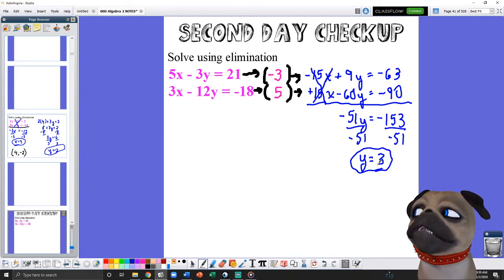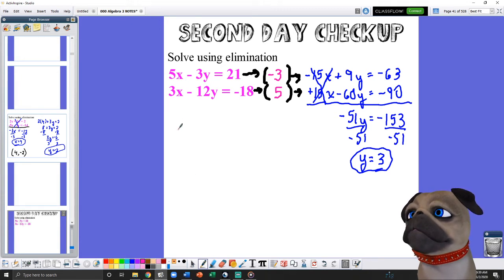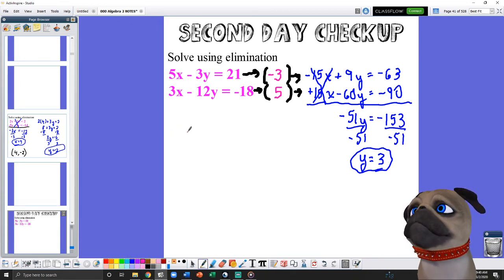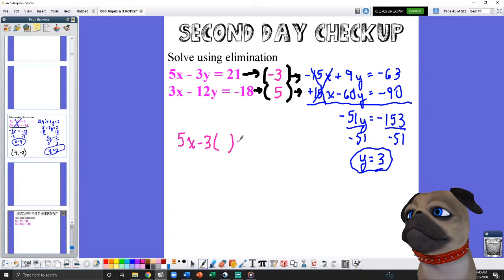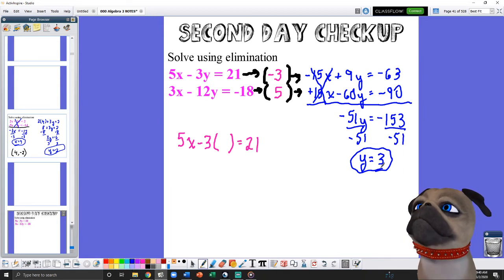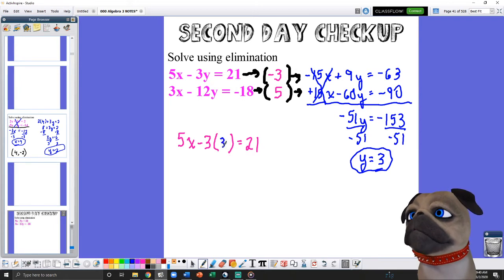As soon as I have that y equals 3, I can go and copy the top or the bottom equation. It doesn't matter which one. I like to pick the ones with the smaller numbers, so since I see a big 12 in that bottom one, I'm going to write the top. Instead of y, I'm going to put a blank, and inside that blank, I'm going to put the number 3, because this says y equals 3.